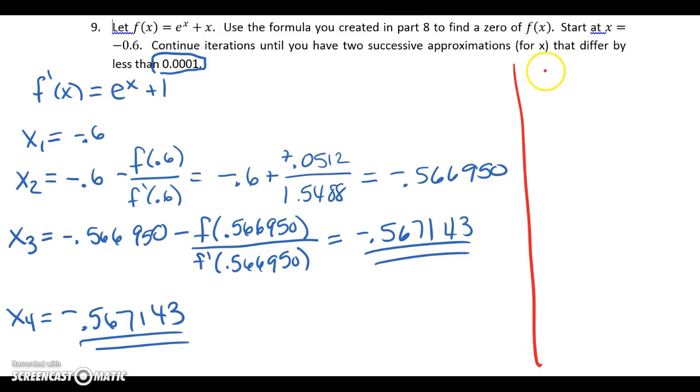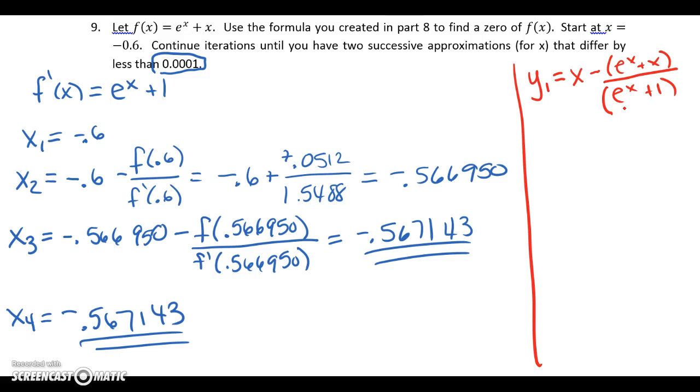You would first want to go to your y equals menu, and in y1, type in our iterative equation. So again, when we write this, it's always to take our x value, and then subtract from that our function f of x, so we would have e to the x plus x in the numerator, divided by our derivative, e to the x plus 1. That's not exactly how you type it in, but that's what you would need to plug into your y1.